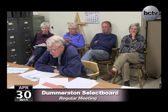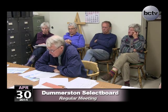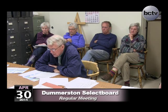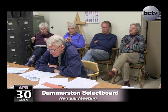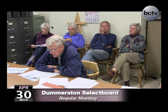Move that the select board approve the schoolhouse building committee's proposal to add a 16 by 16 foot addition at the southerly end of the existing schoolhouse addition, with the possibility of a 10 by 16 foot mezzanine and a shed roof addition at the westerly wall of the present and/or new addition.